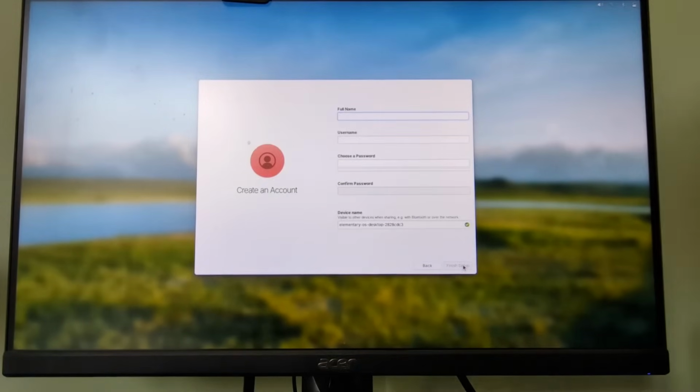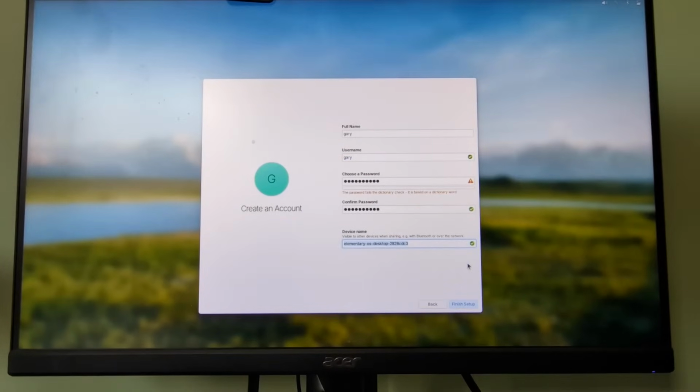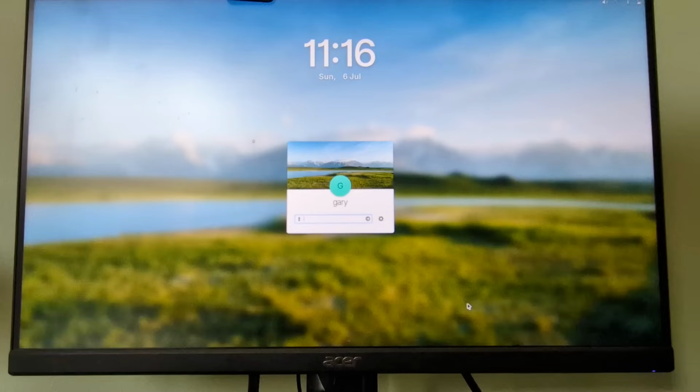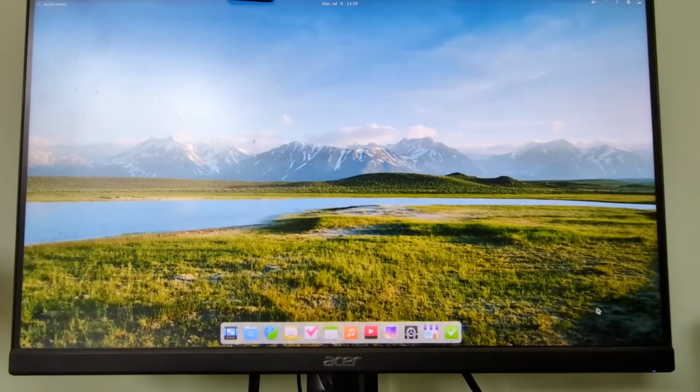Now create a user. Simply enter your name and a username. Enter a password and repeat it, and then give your computer a name and click Finish Setup. You will now be at a login screen. Enter your password and elementary should boot into the desktop. And that is it. You have successfully dual booted elementary and Windows.